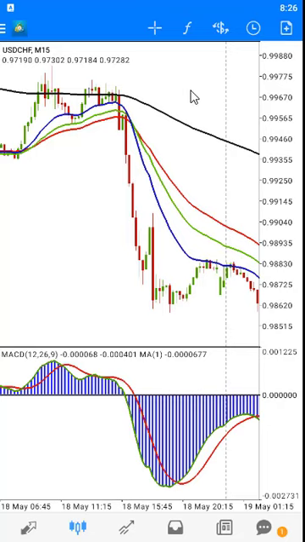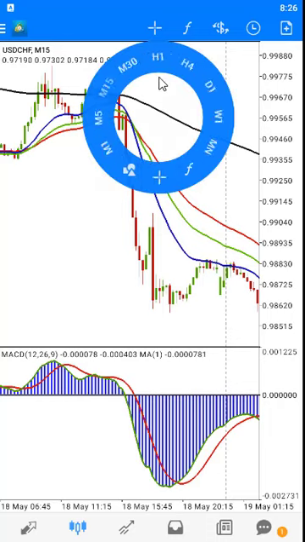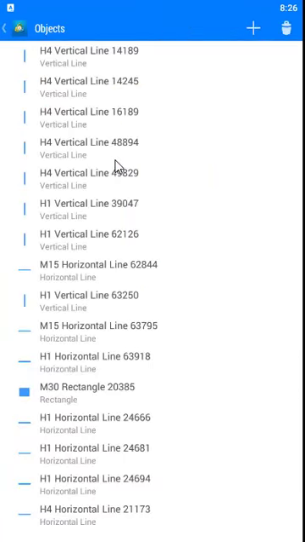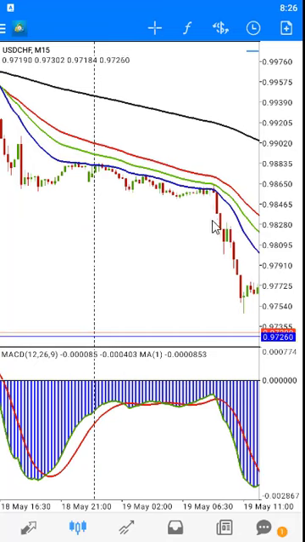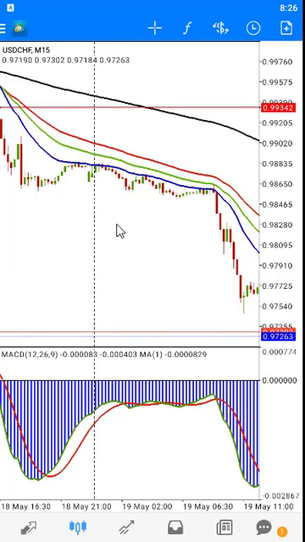So let's look at this now. What we're analyzing is the 18th of May, just a few days ago, which means you can really make good profit with this strategy. Let me show you this now, please watch. You can just touch anywhere on your chart area. This icon here is drawing. You click this plus, let's use horizontal line there. So that was 18. Let's draw the horizontal line here.